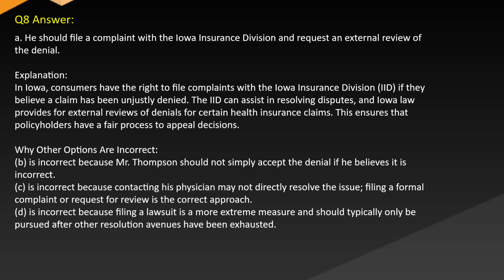Why other options are incorrect? B is incorrect because Mr. Thompson should not simply accept the denial if he believes it is incorrect. C is incorrect because contacting his physician may not directly resolve the issue. Filing a formal complaint or request for review is the correct approach. D is incorrect because filing a lawsuit is a more extreme measure and should typically only be pursued after other resolution avenues have been exhausted.